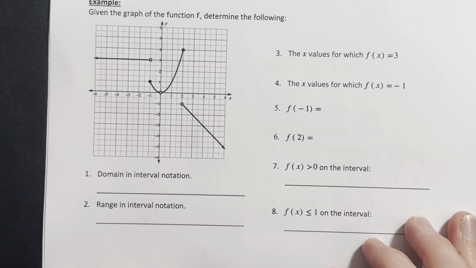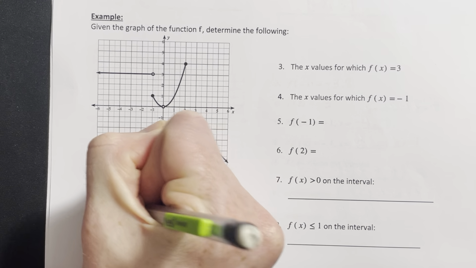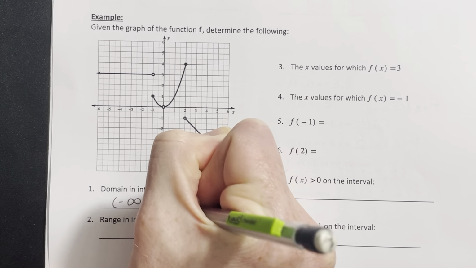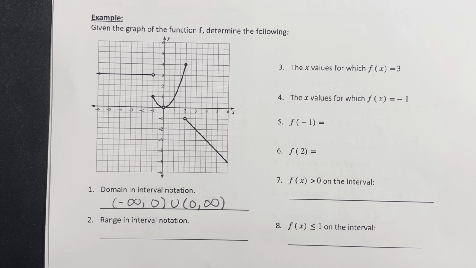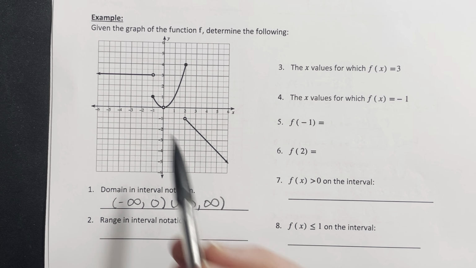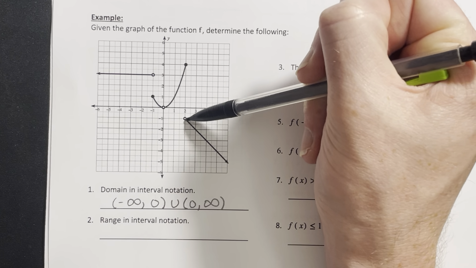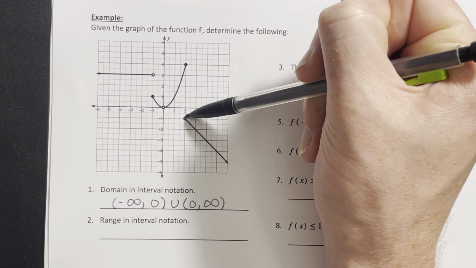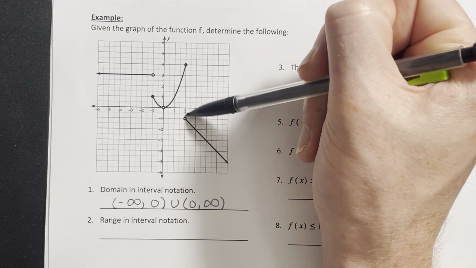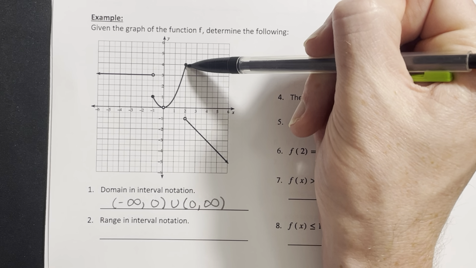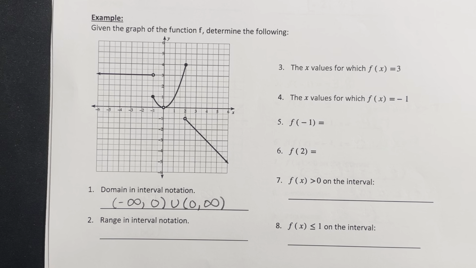For your last graph, as you describe the domain and range of this one, this domain would go from negative infinity up to 0, union 0 to positive infinity. The only x value that does not have an output would be when x is 0. If I look for these other open circles, like when x is 2, there is an open circle, but there's also a closed circle. That closed circle shows that x equals 2 does have an output. It's at positive 4. Same thing happens when x is negative 1.